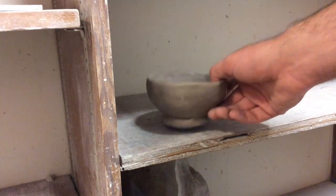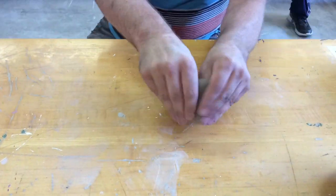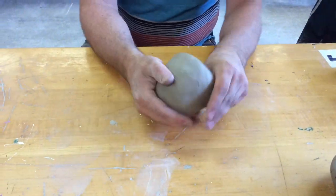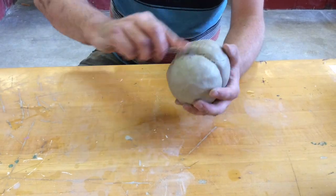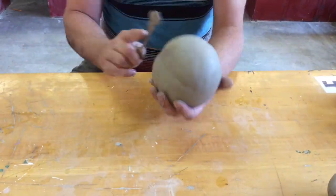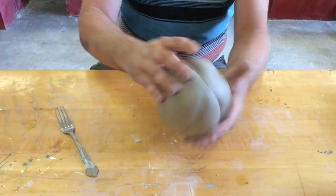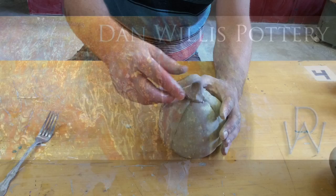To pinch your pot, first you wedge your clay — you get all the air bubbles out of the way. And then you take the clay and you make a ball. You make it nice and round, not wide and tall. And then you make a hole in the middle with your thumb — do not use your elbow, it would be very dumb. You gotta stop at the bottom so you leave enough room. If you do it right, your thumb will look just like a shroom.